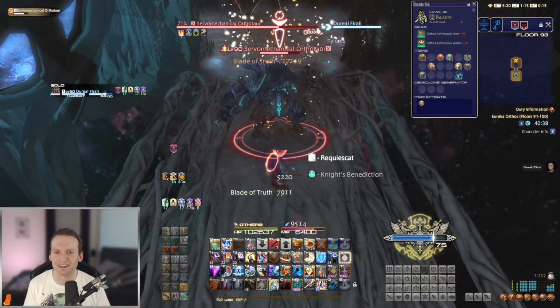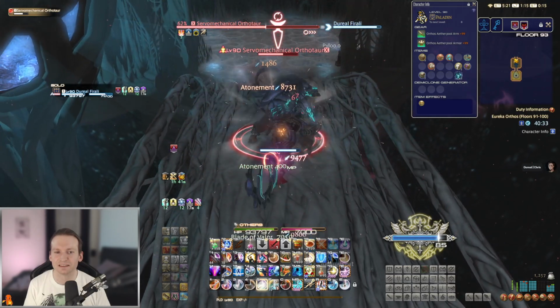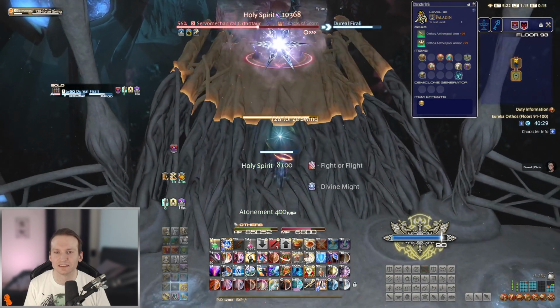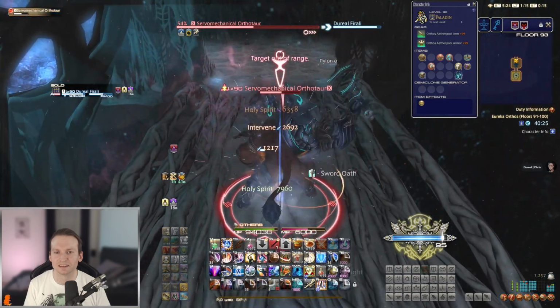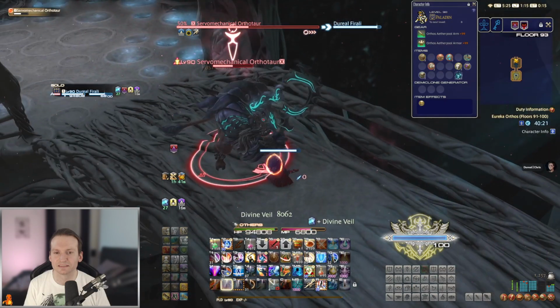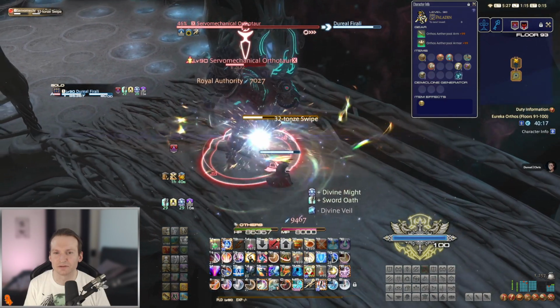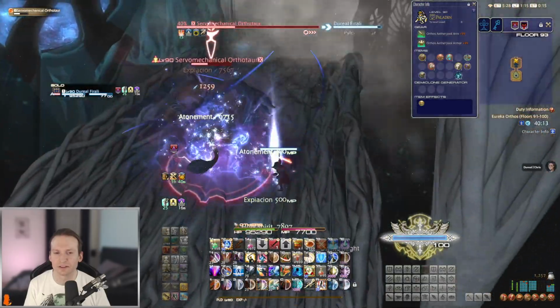This is fast. I flighted this floor, right? I really shouldn't use Serenity then.